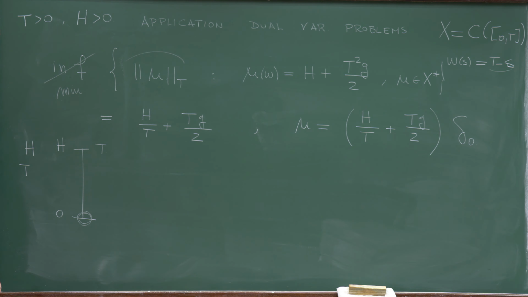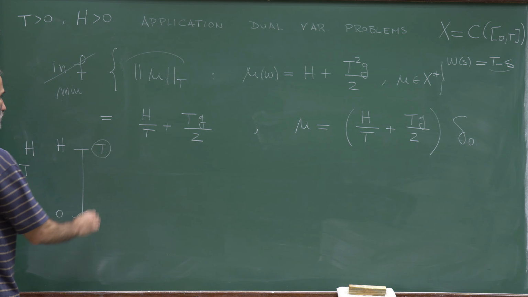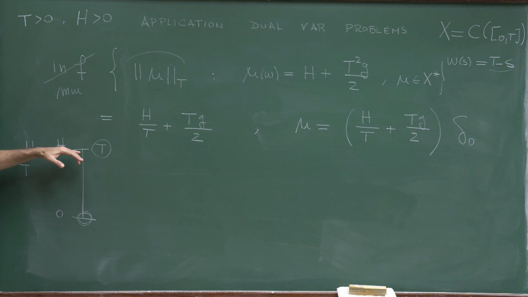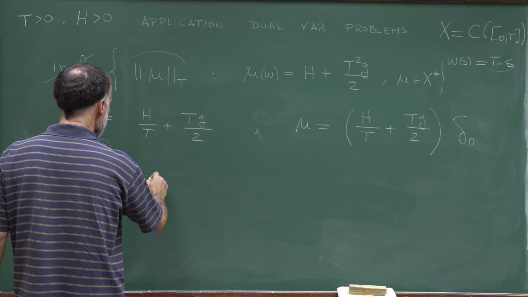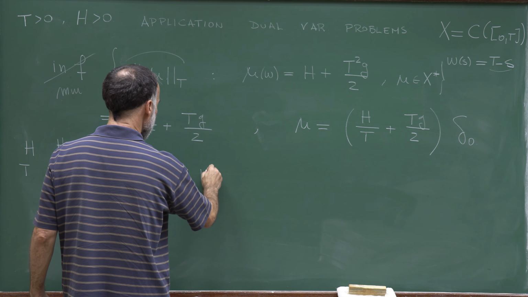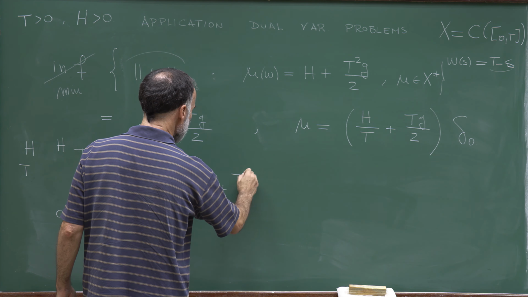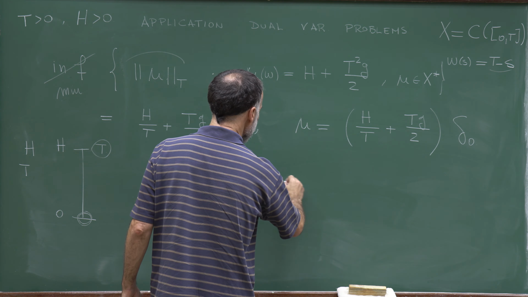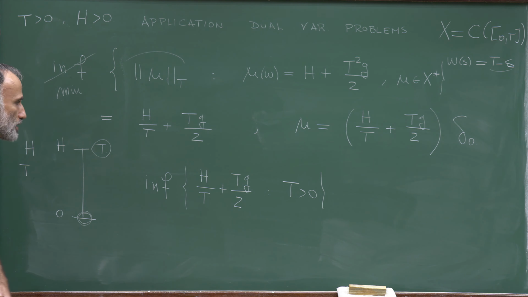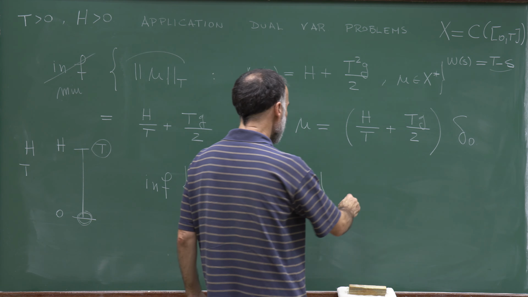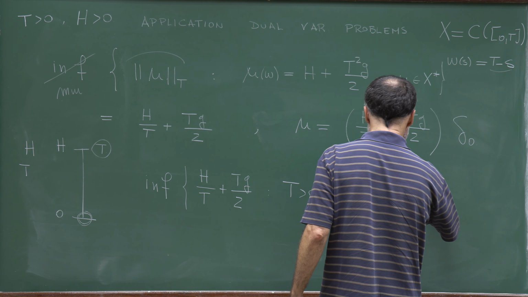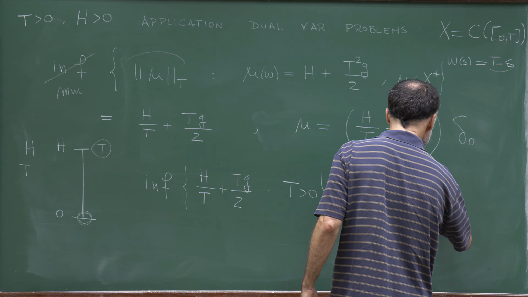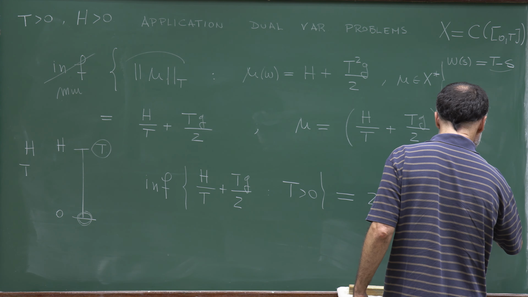Now, you want to try to minimize that over all possible times t. You just want your rocket to attain some height h. So now we can minimize over all possible times t. You solved that for a fixed time t, and now you want to minimize the cost, which is h divided by t plus tg divided by 2, over all possible t's. So that's a very easy problem to solve. And what you get is that the minimum is given by 2 times the square root of hg divided by 2. So this is the minimal cost.